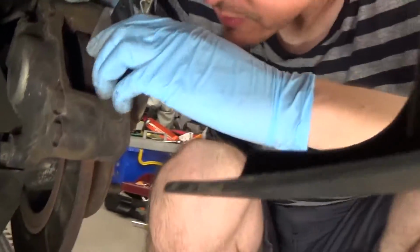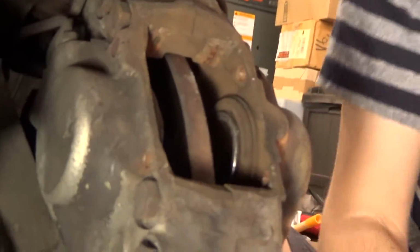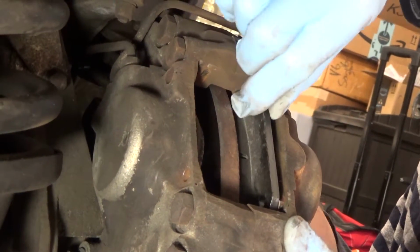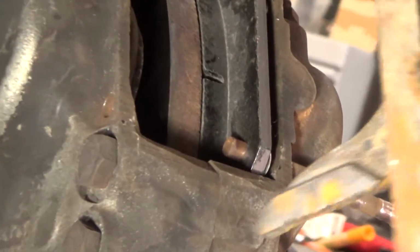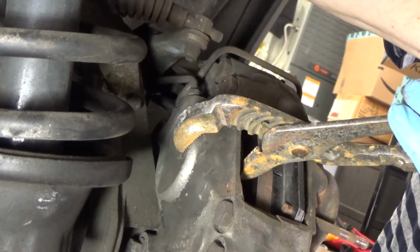Now you might be able to use that to kind of tap them in if you're having any problems. You might need to continue to press the caliper in some to get it to have the clearance you need. There you go, there's one. And they have a tendency to drop down, so you can just set the pin on there to lift it up. Then we're going to press the other piston back in, hopefully as much as we can, and then we'll drop the other side down.